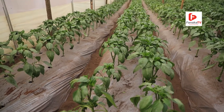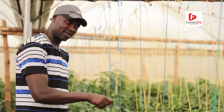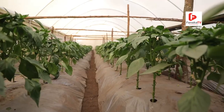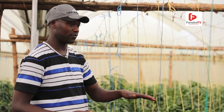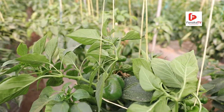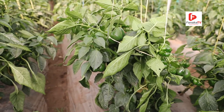Drip line ziko ndani. Sasa then, unakuja na seedlings zako, unapanda kwa kila shimo ya drip line. Hapa, huwa tunachukua seedlings bado, ama tunapropagate. Zote, unapanda. Kabla itoe matunda, huwa inaenda, yani 2.5 months. Inaanza kutoa the first fruit. Kutoka hapo, ndio inakuja, ina blanch. Ikiblanch hivi inaendelea kutoa matunda. Hizo blanches zinaweza kuwa hata 5.